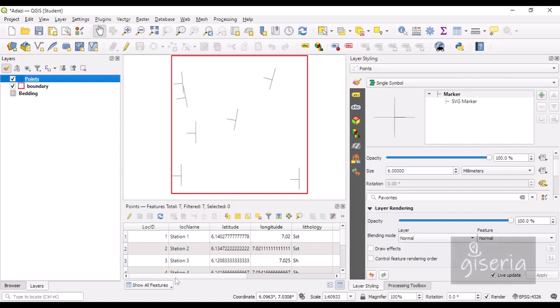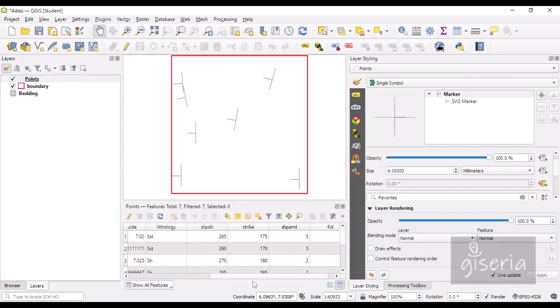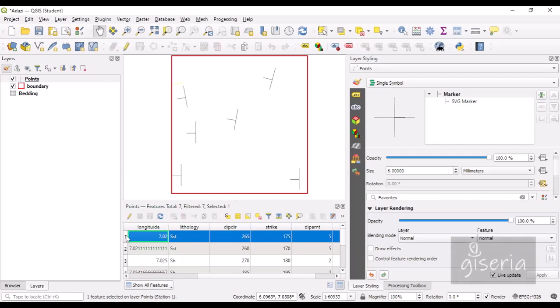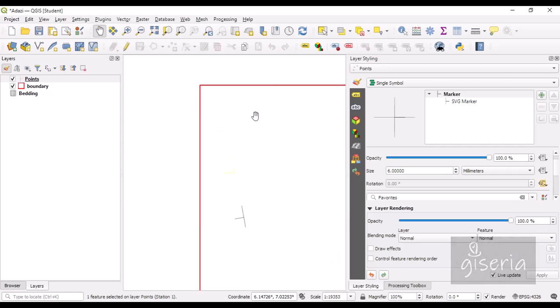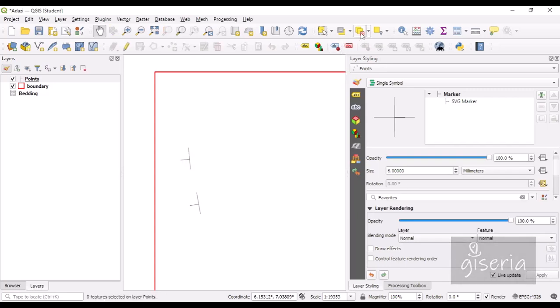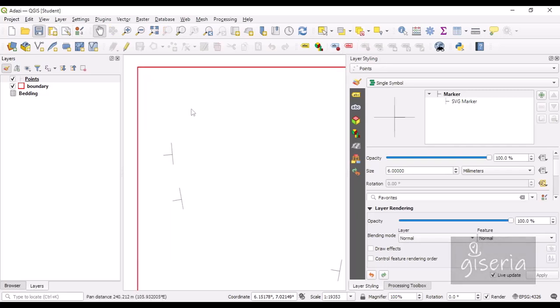So I can also QC that value by looking at my attribute table, and where I have an attribute of dip direction of 265, I can zoom the map to that feature, and I can see over here that selected in yellow is the dip direction of 265, and the strike value of minus 90, which is pointing downwards to 175. Alright, so I am comfortable with my attribute, and I can clear the selections and save my styling.